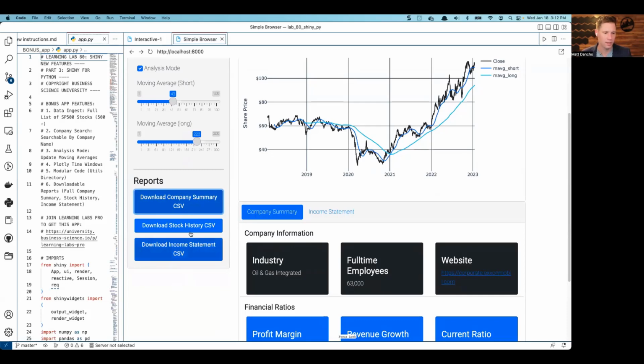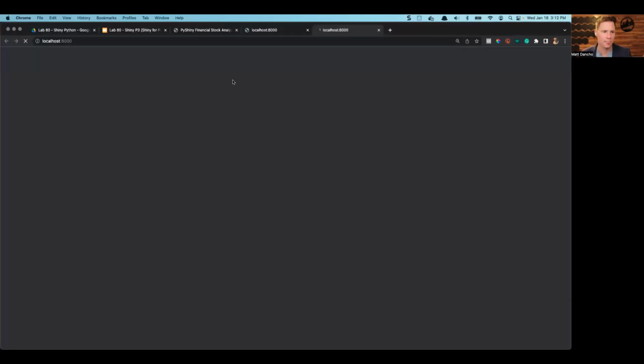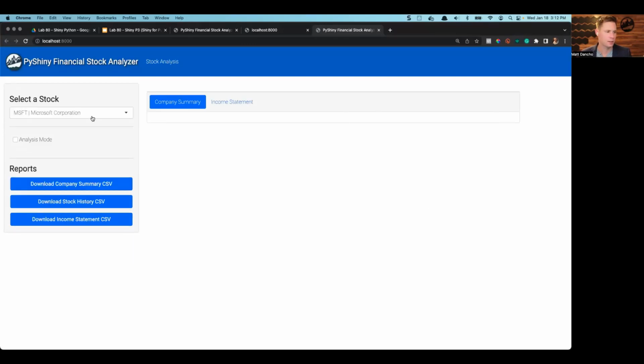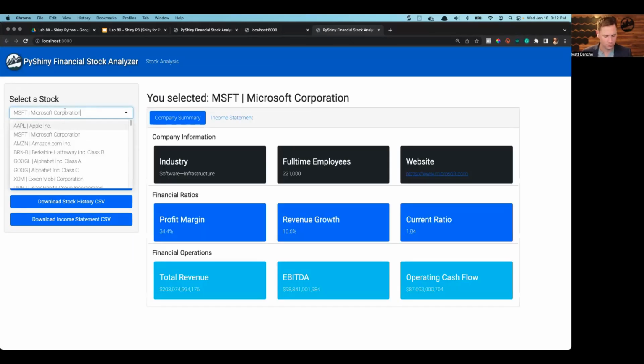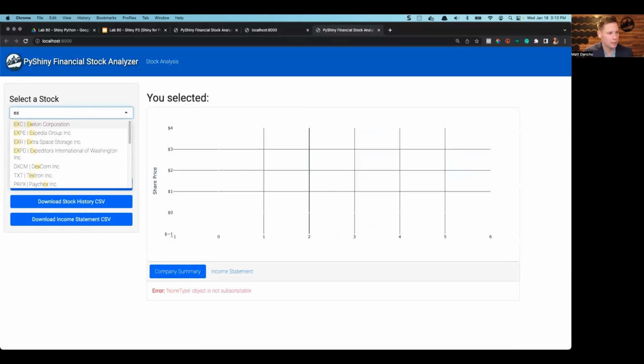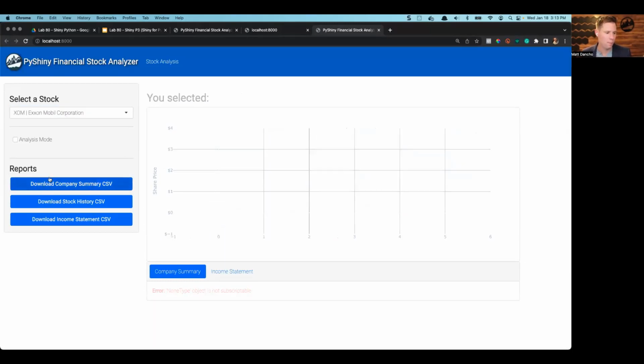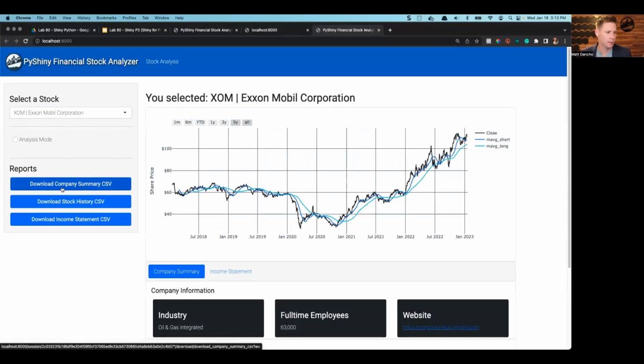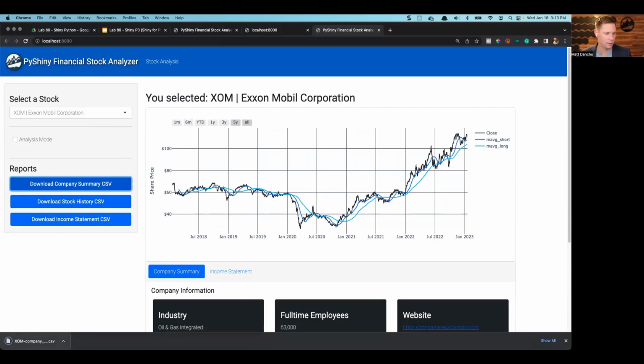I think you actually have to have this open in a browser. So if I open this in a browser, we'll do it for Exxon, since that was our example. You can download all three of these reports, download it, show that in the Finder.